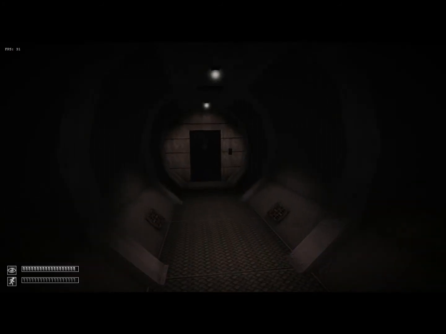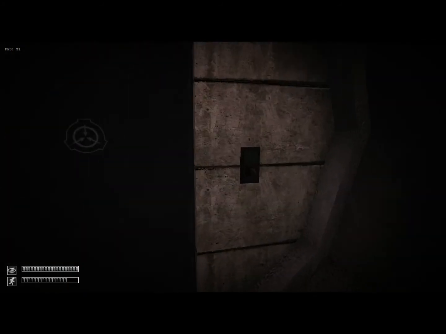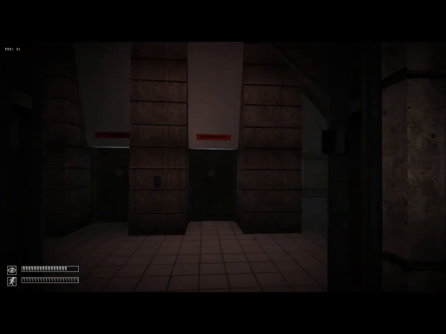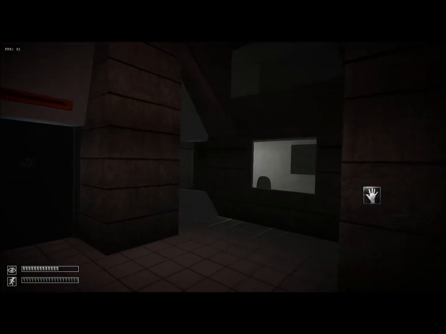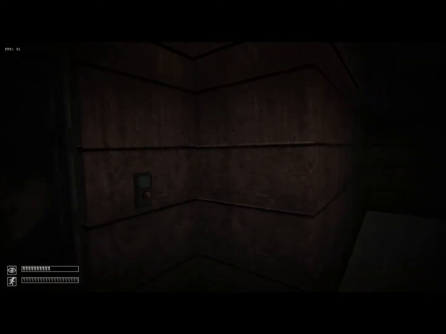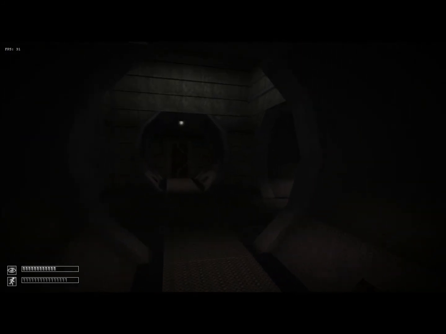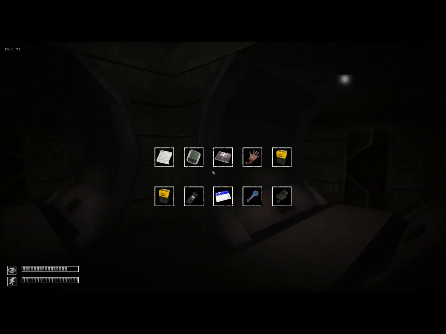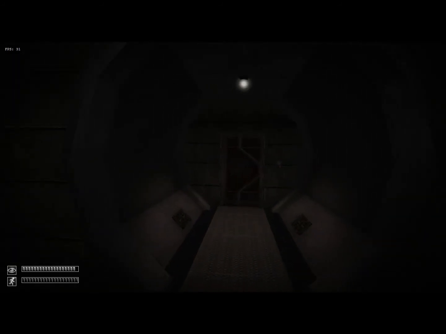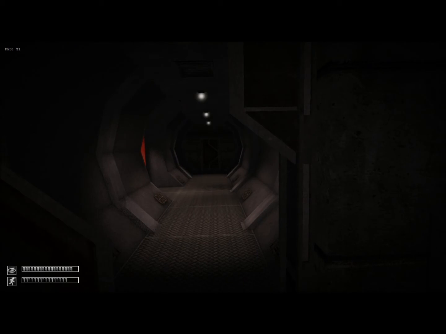There's another one, as you can see, at the far end of the corridor there. Now, no prizes for guessing where this might lead out. See? Look at that. We're back towards that heavy gateway, that checkpoint, back to the light containment zone, where we were at the start of this playthrough. So basically, there was absolutely no point to going down into SCP-049's area. It just looped me around, brought me back out into that first quadrilateral corridor place, where I went after managing to find my way into the heavy containment zone a few episodes back.